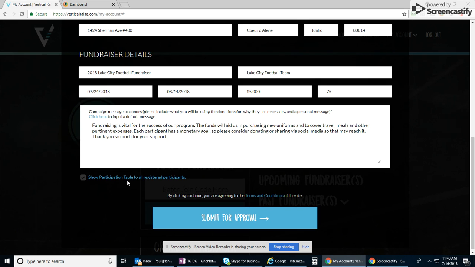So this is the toggle to show the table of the registered participants dashboard. So basically what that means is each kid can see everything. It ranks kids by how much they've raised and their participation. It color codes them. So it will always show that table on the admin, and it will always show it on the participants dashboard unless you uncheck this. There's just some instances where the district or the coach doesn't want the kids to be able to see what other kids have raised.